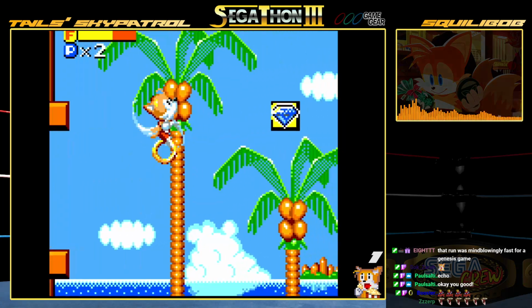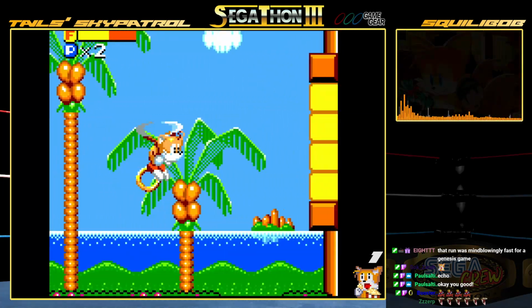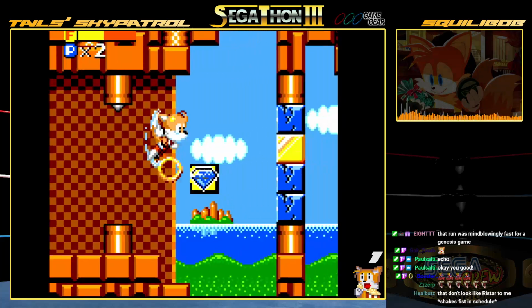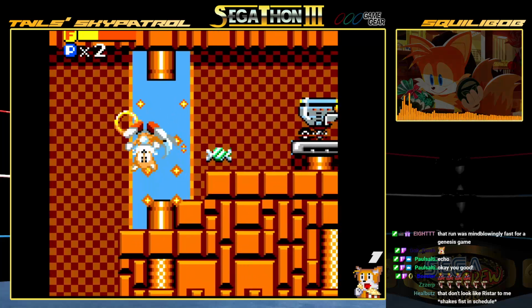So we want to touch these rails that you see everywhere, only if they give you a boost in the right direction. And the things we don't want to touch is basically any wall. Walls just straight up kill Tails on the spot. And that extends to ceilings and the floor as well.